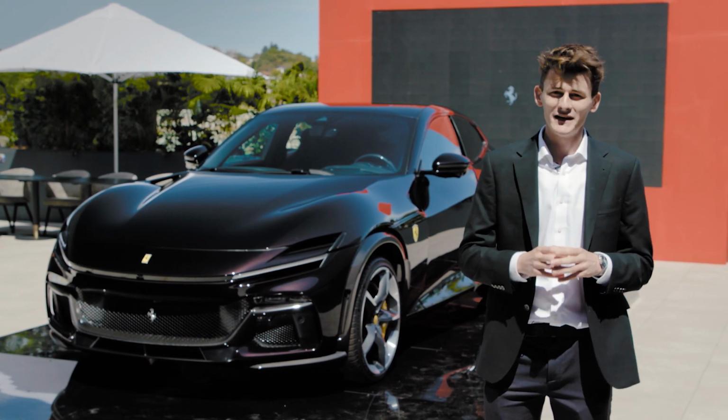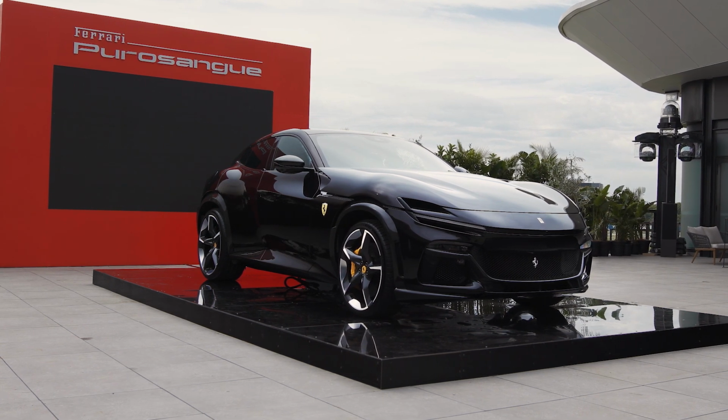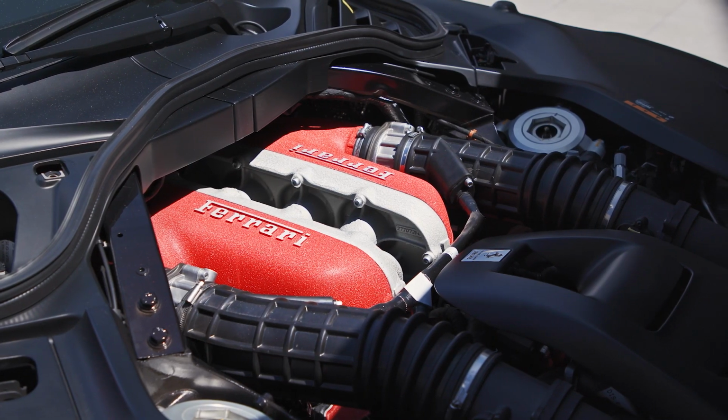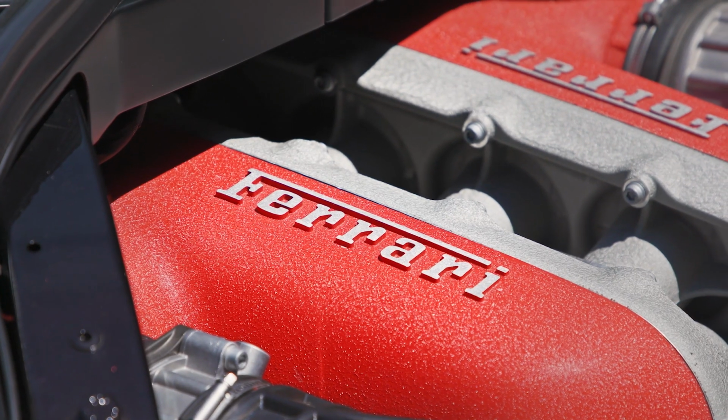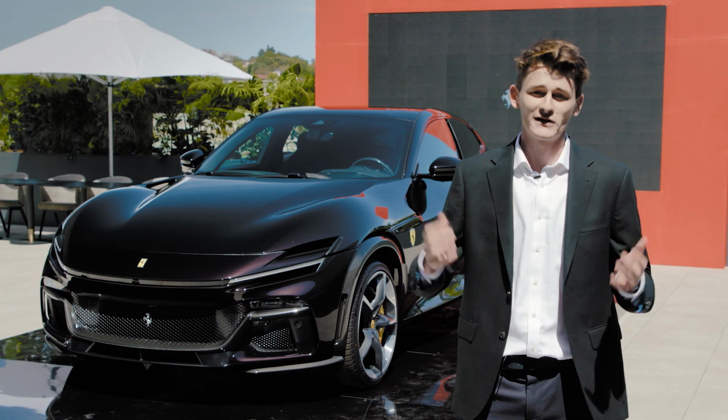It's the Purosangue. It's fitted with a 6.5 litre, 65-degree V12 engine producing 533 kilowatts, and unfortunately I'm not going to get to drive it today, but you can come with me and we're going to check it out, talk about the design and what's going on inside.